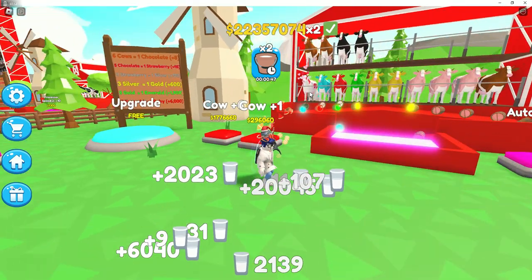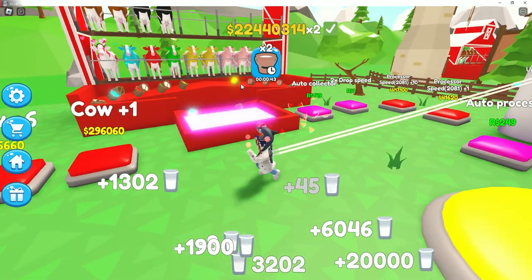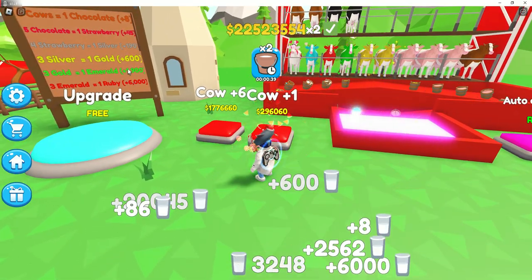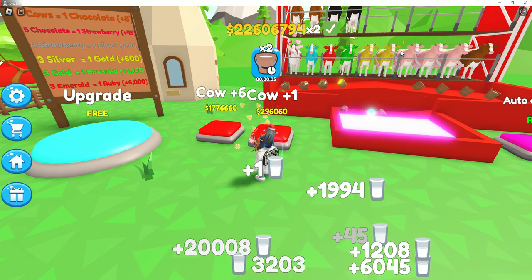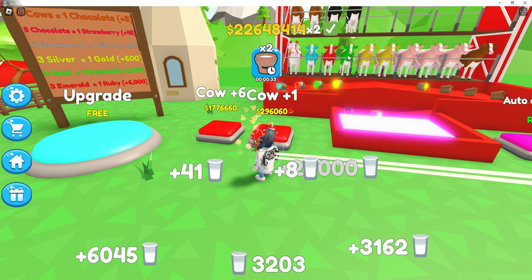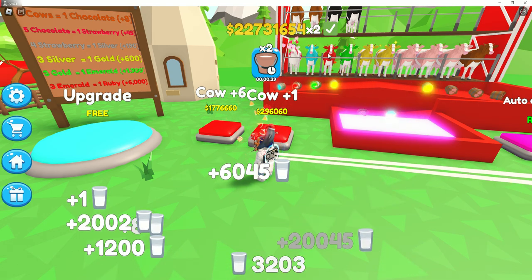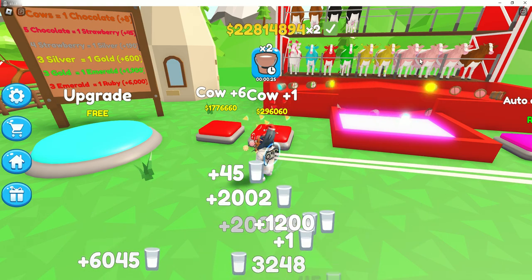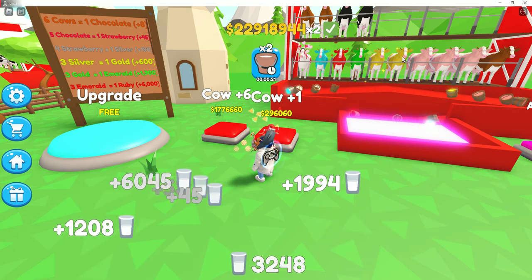So there we are, two rows. And now I'm actually maximizing my money. Because remember, when you upgrade all these cows, then you're getting these additional bonuses over here. So, looks like I had enough to get... I think I only had one emerald. I definitely only had one ruby. So, I got a couple gold cows, and then I have three strawberry cows, three chocolate cows.